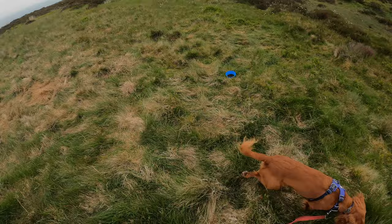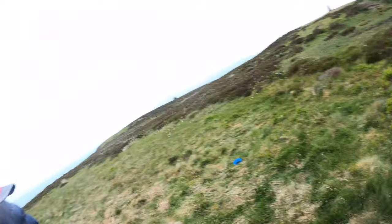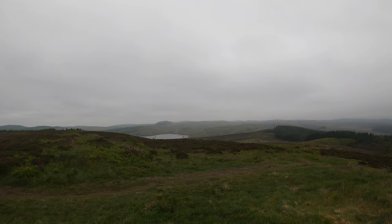Aurora's raring to go. That's me all packed up. It is 8:05. I've been up since 5:40. Had a nice breakfast. No views this morning, apart from down to the reservoir that we walked around yesterday. But you can just see Loch Lomond in the distance. And obviously leave no trace, just some flat grass. And I'll pick up Aurora's bow.